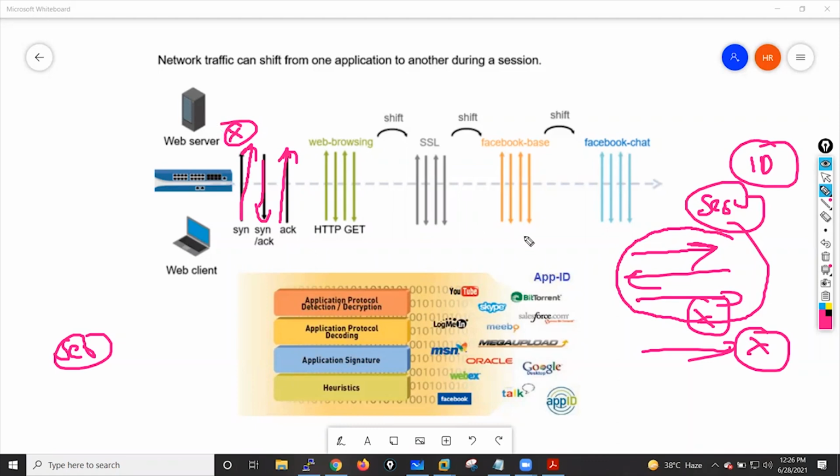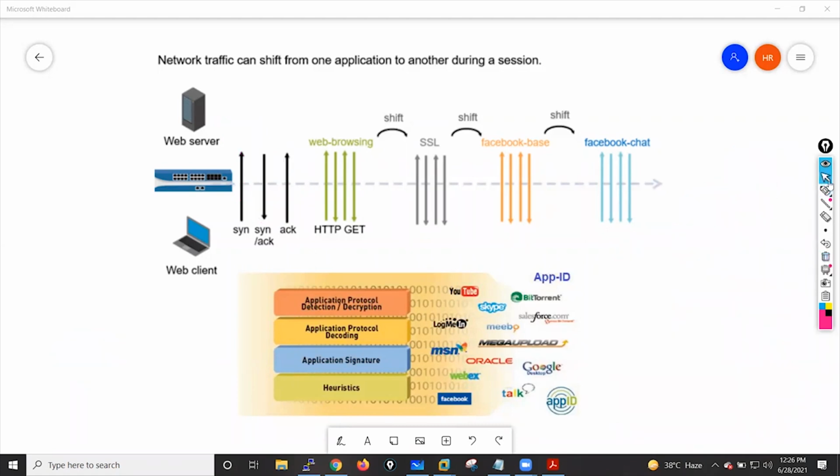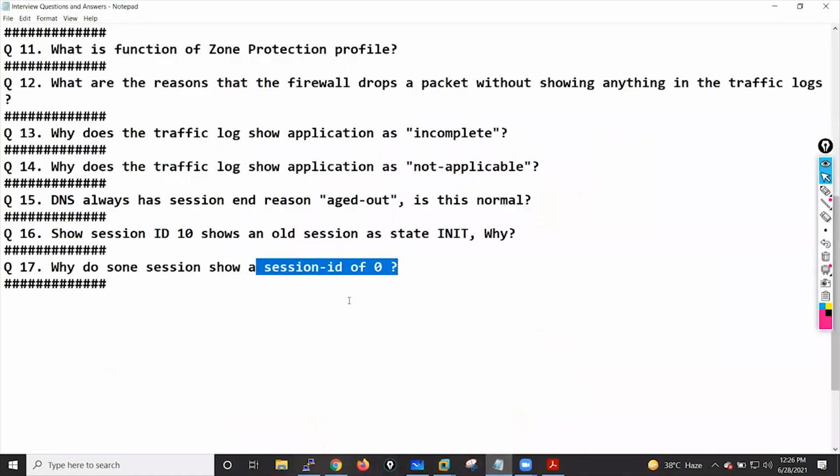Okay, so session ID 0 means your security policy is hit, and it also allowed that packet, but after that, due to any reason, maybe the firewall is dropping that packet at the other stages. In that case, we will get session ID equal to 0.